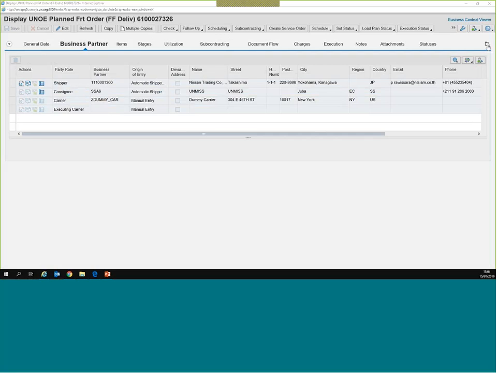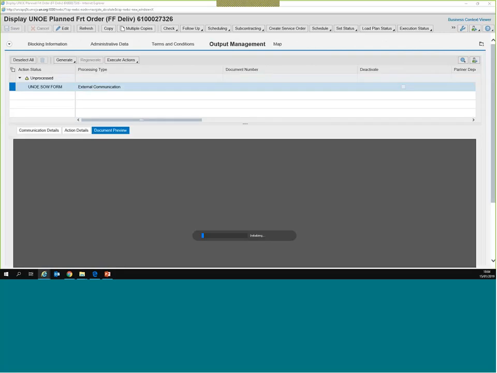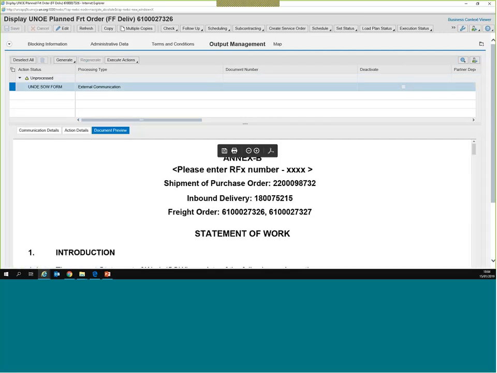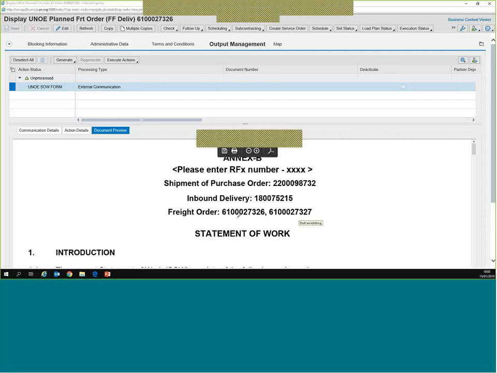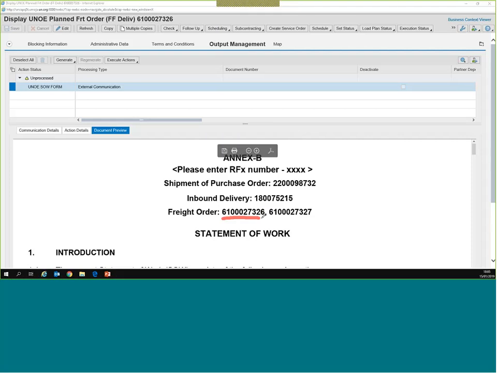In this case, the statement of work relates to two different freight orders, not only the one ending with 326, but also the one ending with 327. So we need to assign the carrier to this freight order and also to this freight order. How can we do that?